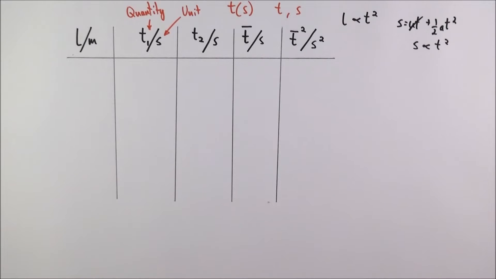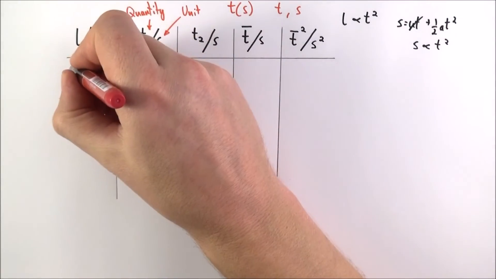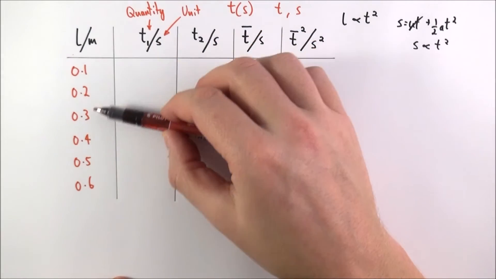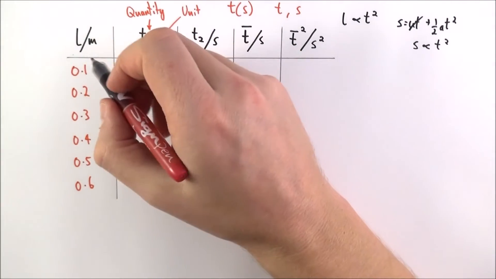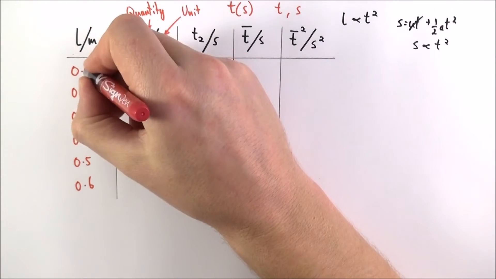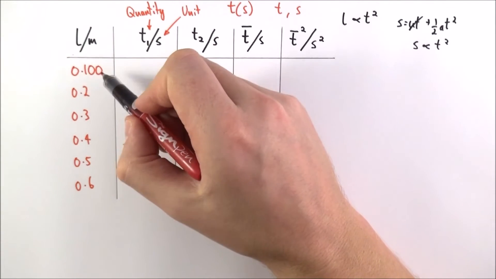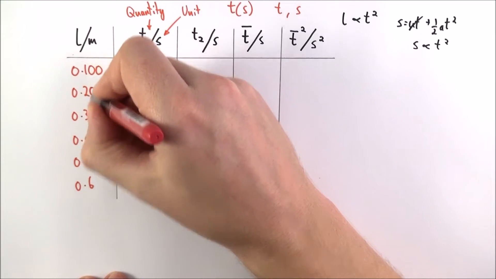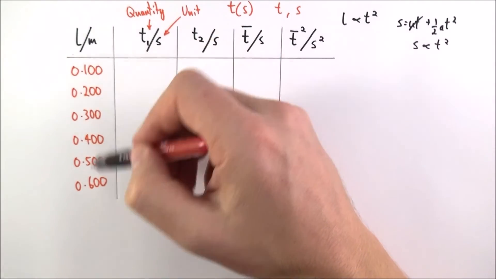Now when it comes to doing the experiment this is when you get a load of data and perhaps we have our independent variable being the length and we might go from 0.1 of a meter up to 0.6. So what I have here are my six values and it tends to be you need about six different values of your independent variable in order to have enough data to plot your graph. Now so far this isn't good enough. If we're measuring something with a meter ruler we can always measure to the nearest millimeter and your table has to show that. So really I'm not just measuring to the nearest 0.1 of a meter I'm measuring to the nearest millimeter which is 0.100 of a meter. So here we have our significant figures which tells you about the resolution of that measuring instrument and I'm going to do the same for all of these. So this is more like what the data should look like and you can see that all of them have the same amount of significant figures as we go down that table.